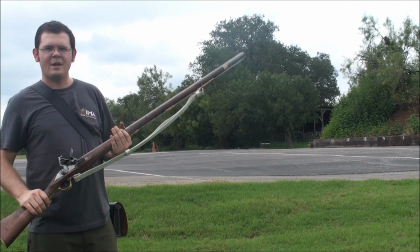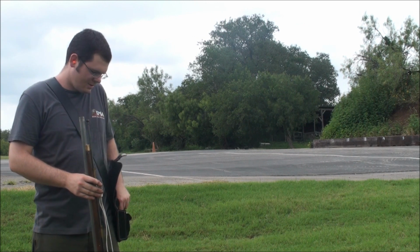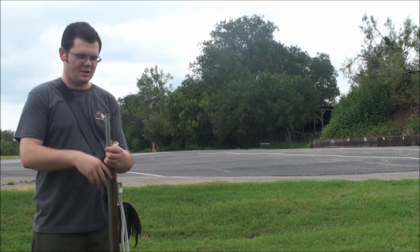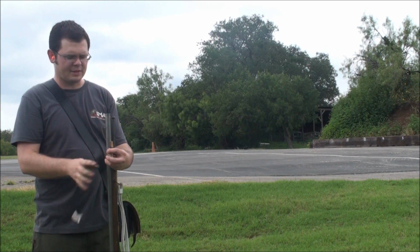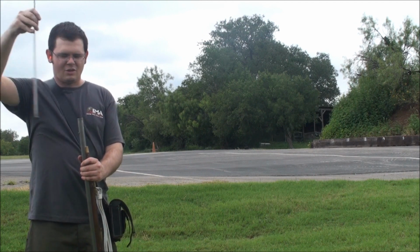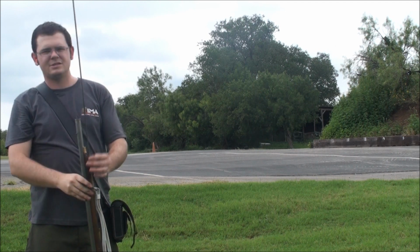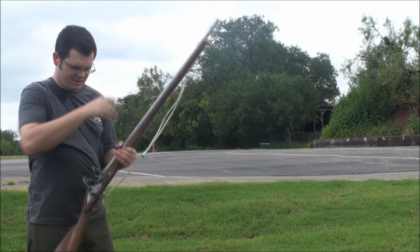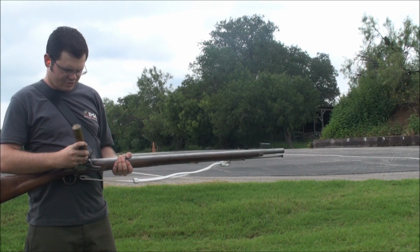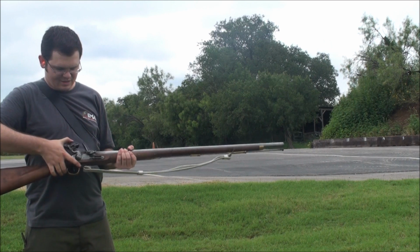Alright guys, this IMA Brown Bess has exceeded all expectations. We haven't had a single misfire with it out here. It's been accurate. The original bayonet mounted perfectly to it, which I don't know why it wouldn't. It has a Nepalese made barrel, but it's to British spec. And I wasn't sure if that Nepalese barrel would be as accurate as the Tower made barrels, but surprisingly, it's done very well. Like I said, this kit has just turned out beautifully and definitely surpassed all my expectations when I first took it out of the box. I would highly recommend it.